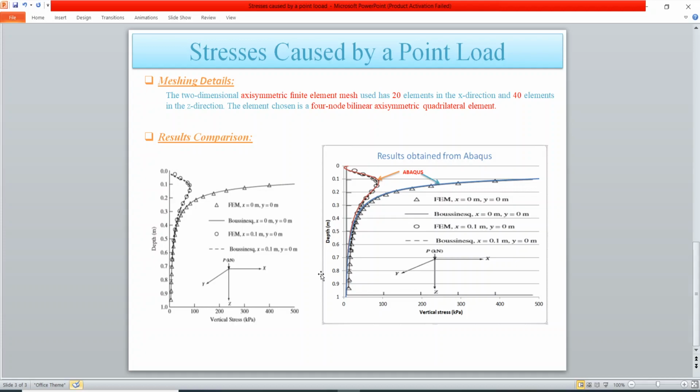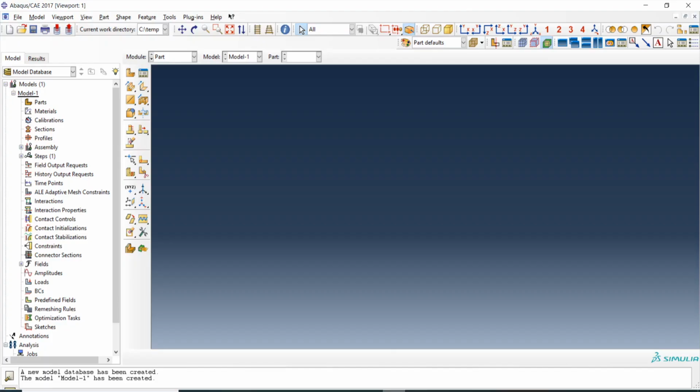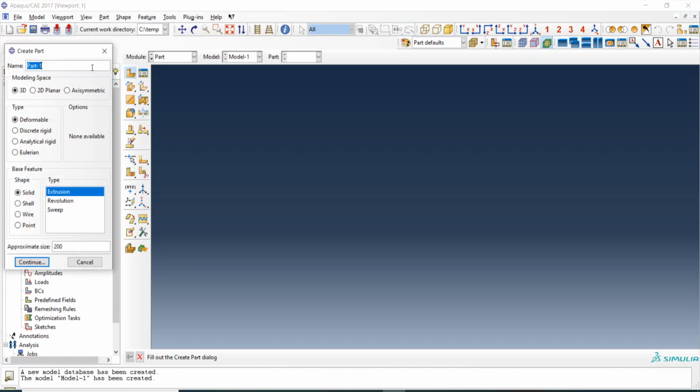Okay, let's move toward Abaqus. We are going to model the geometry there. Here in the part module, we need to create the part. I will click on create part and name it soil. Here I will select axisymmetric, deformable, shell.